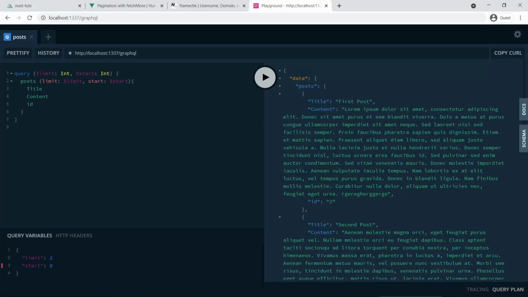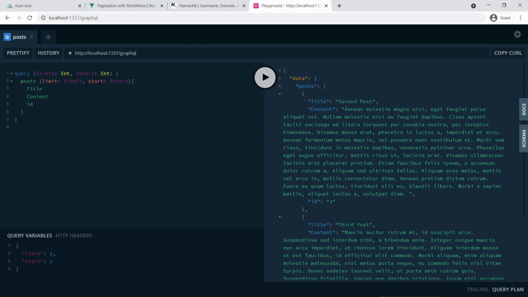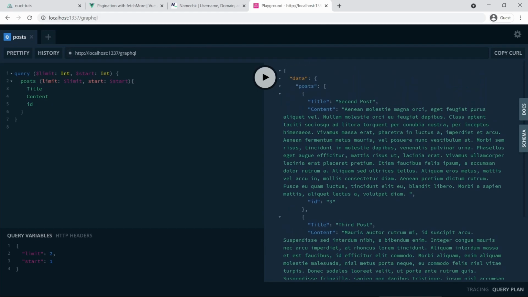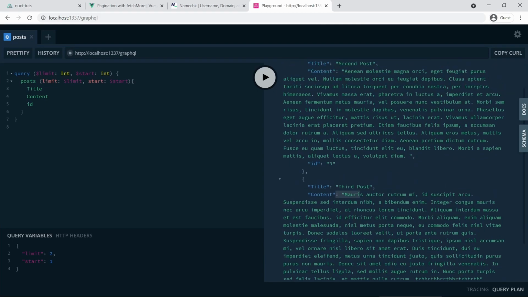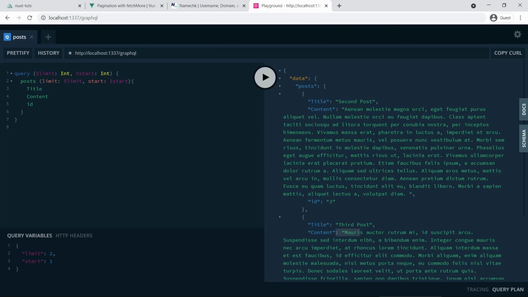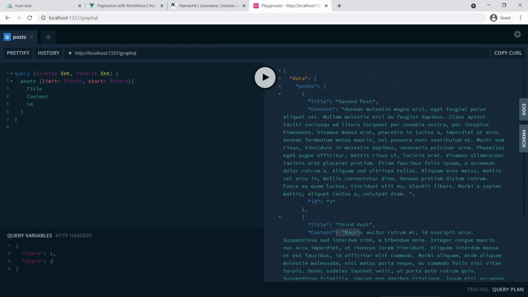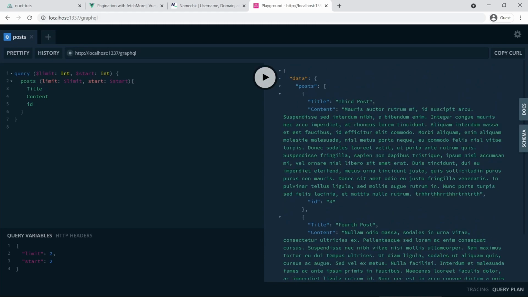So back to our playground, let's change the start to 1 and see what post we get. That didn't work. Oh, comma. So when the start value is at 1, you get the second and the third post. There are only 2 posts in total because our limit is set to 2. If you increase this one more to 2, you should get the third post and the fourth post.